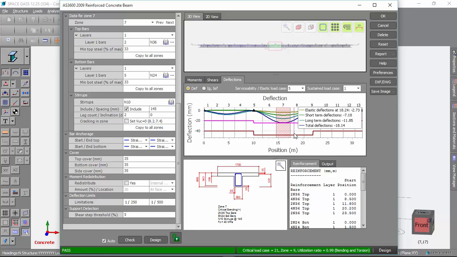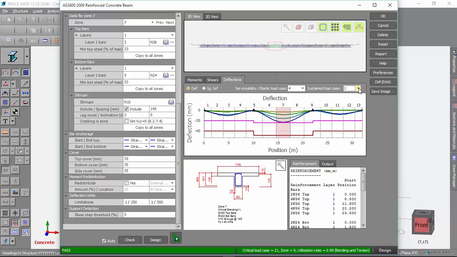And you'd want your incremental deflections to be within L on 500, so you can see that complies as well. So we're just looking at one load case here, but you can change to look at other load cases if you want, for the serviceability and for the sustained load cases.